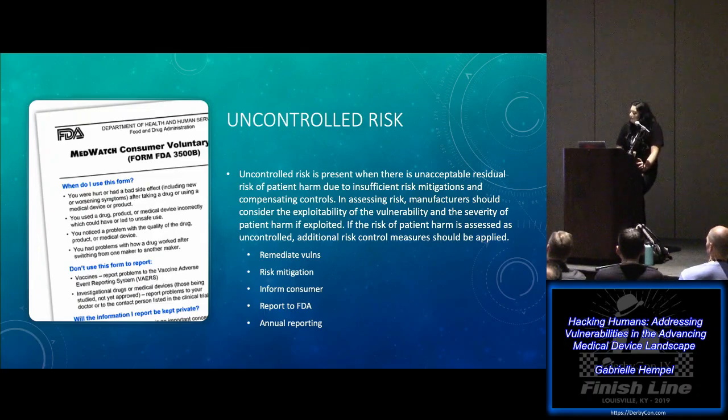An example of uncontrolled risk could be as follows. A hospital submits a report that a patient was harmed after a medical device failed to perform as intended. Upon investigation, it was determined that the medical device malfunctioned as a result of exploitation of a previously unknown vulnerability in the software. The outcome of the investigation and impact assessment determines that the exploit impacts the device's safety and essential performance and could have contributed to the patient's death. A report is filed in accordance with the reporting requirements, and the manufacturer notifies its customers and develops a validated emergency patch to remediate the issue.